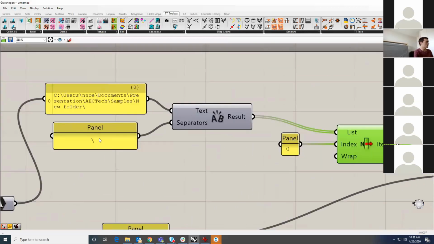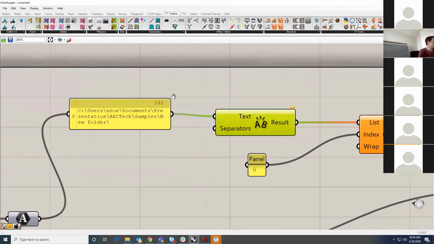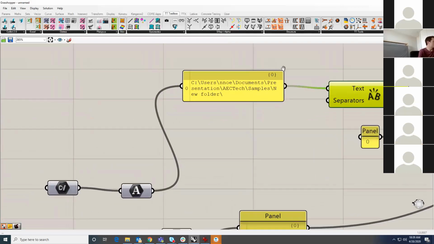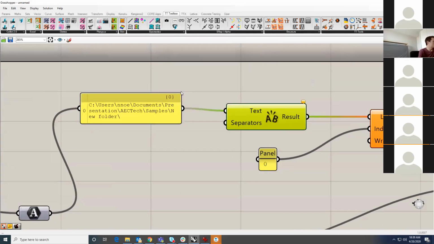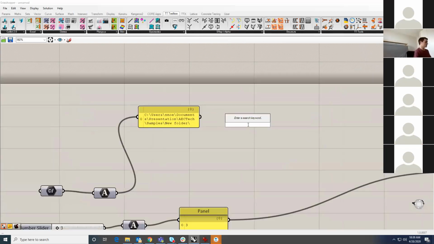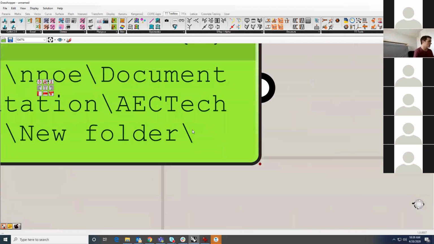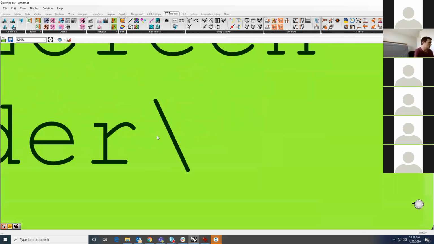Is there a way to remove the last part of this whole thing?